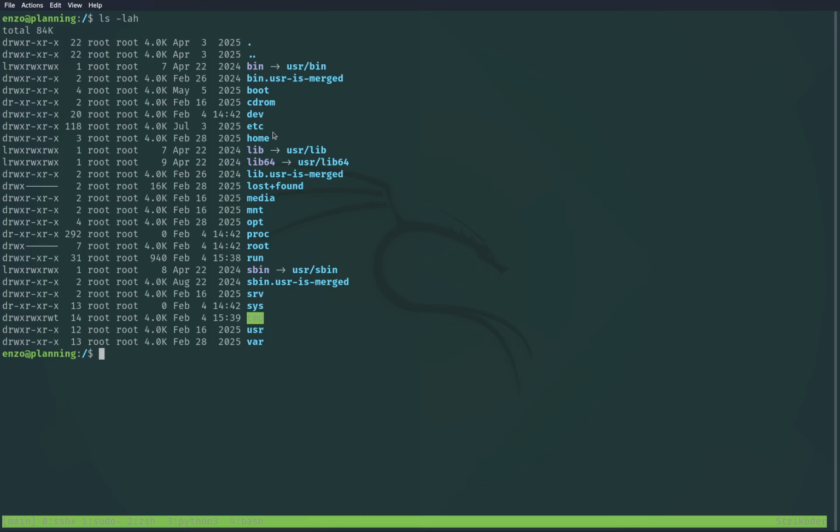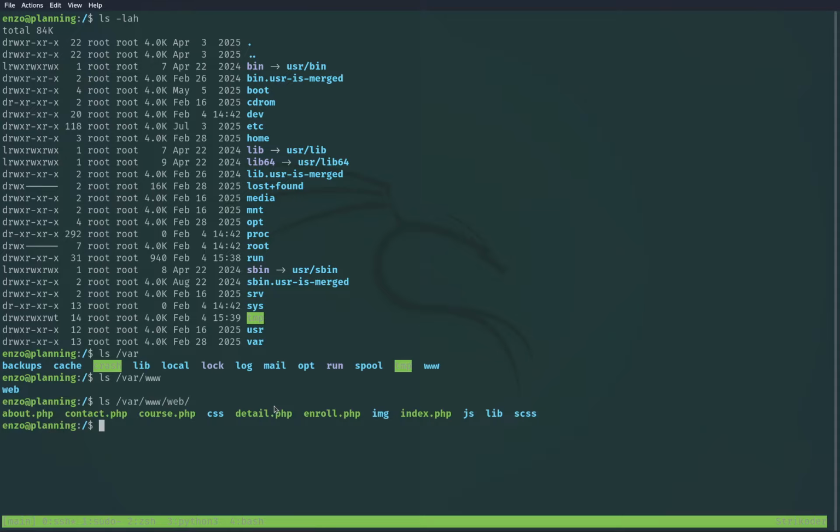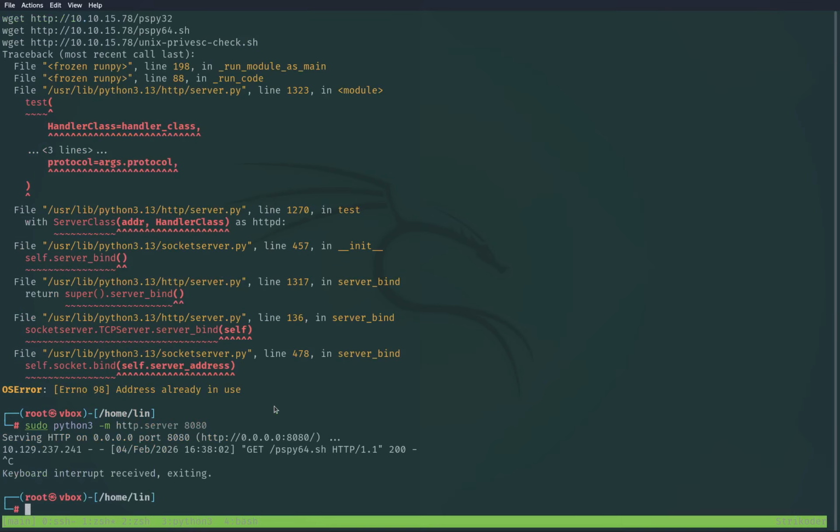Where do we get a pass from? In var maybe? Maybe in the www. Usually you would see html, but here it is web. And I'm gonna stop this.